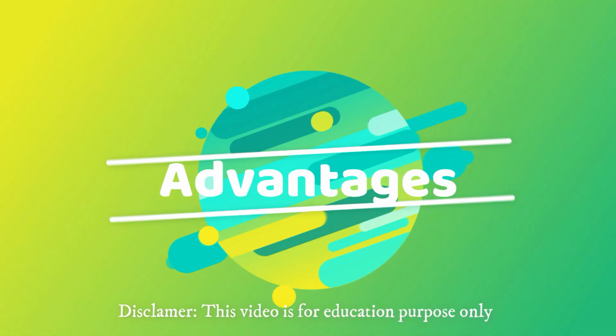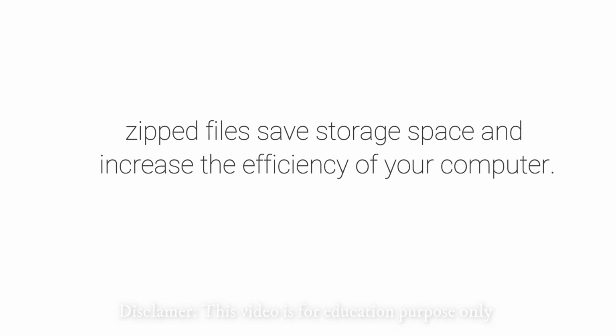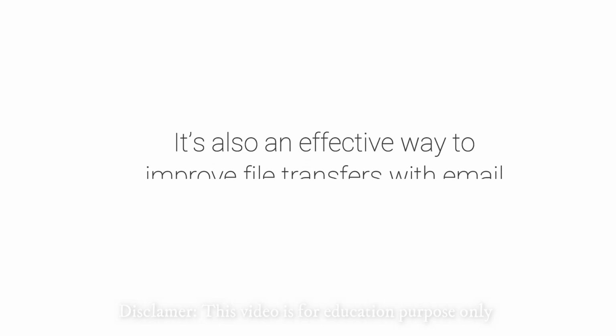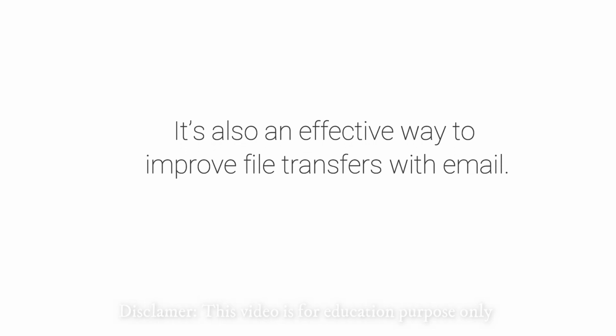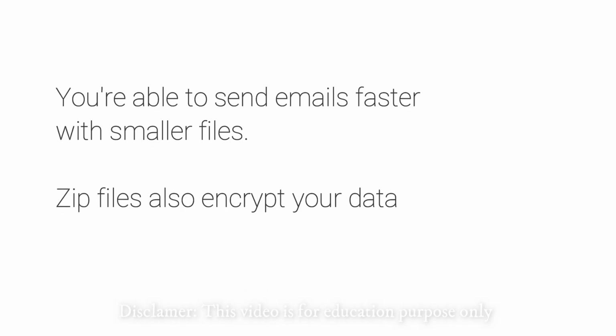What are the advantages of using zip files? First, a zip file saves storage space and increases the efficiency of your computer. It is also an effective way to improve file transfer with email. So you will zip multiple files together into a zip file and then you can share it with email in a compressed zip format. You will be able to send email faster and in smaller files.